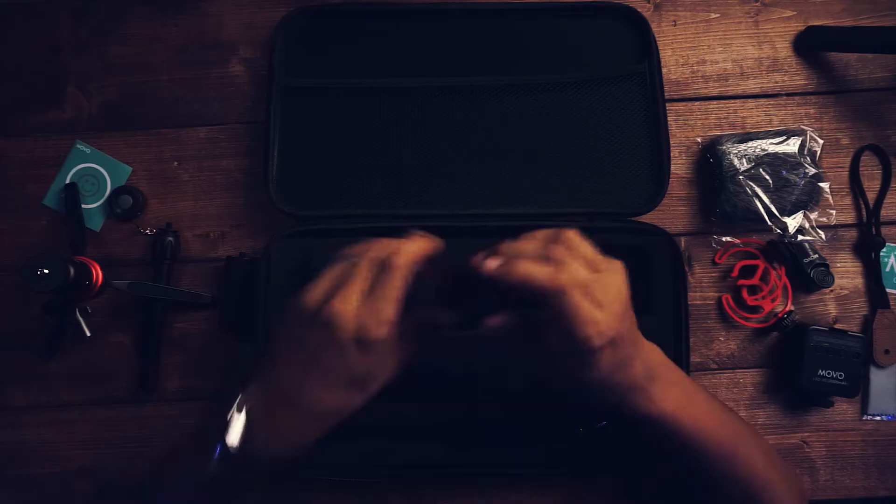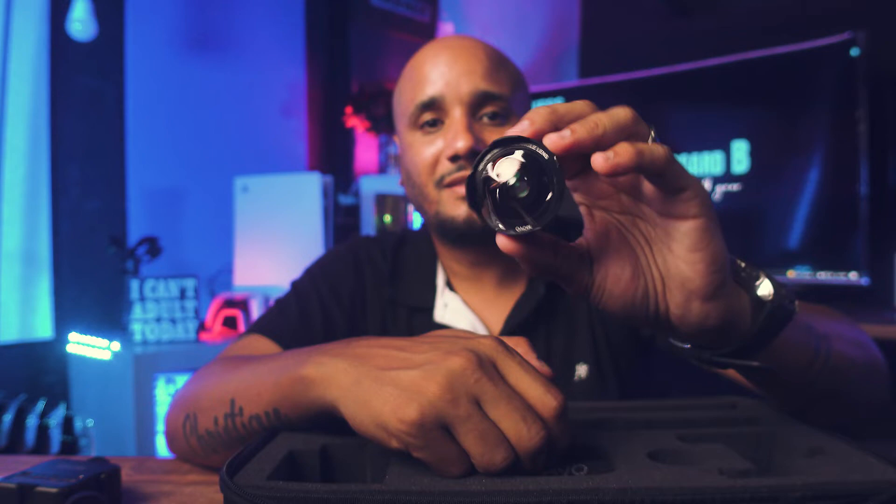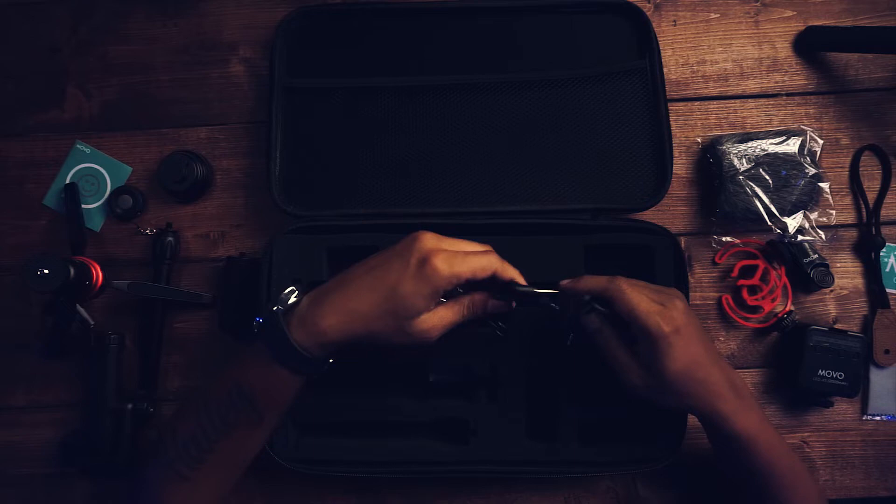You also have the wide angle lens that they include. I did a review on one of these and if you want to watch that video, you can click the card on top — it's a pretty dope wide angle lens attachment for your phone. You're going to have your USB-C charging cable, your camera and phone cables, and the microphone. This is the VXR10 Pro microphone with the windscreen. I did a review on the regular VXR10 — it was my first microphone for my YouTube channel and it's an awesome microphone, so I can imagine the Pro is just much better. Click the card on top to watch that video.